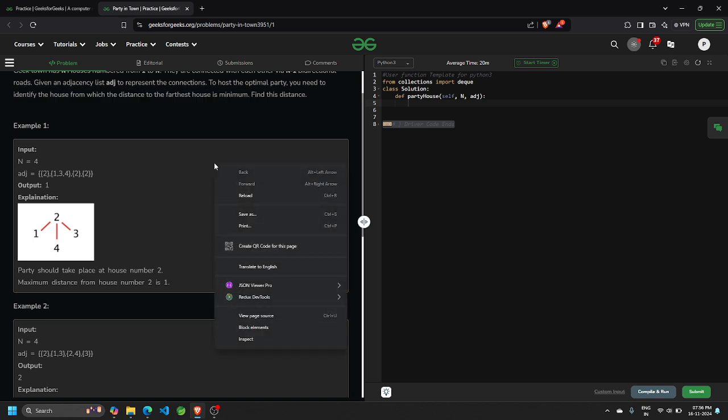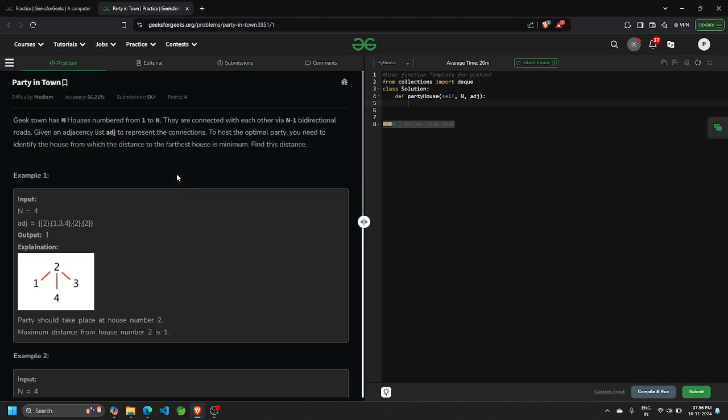So how will we do this? As soon as you see this, only one thing should come to your mind, and that is BFS. This is a straightforward BFS question. So what will you do? You will have a result variable initialized to some very large value, and then you will go through each node or each house. For each house, you will find the distance to the farthest house, and at the end, you will take the maximum distance and compare it with the result, such that the result value is the minimum of the result variable and the maximum distance. It is super straightforward.